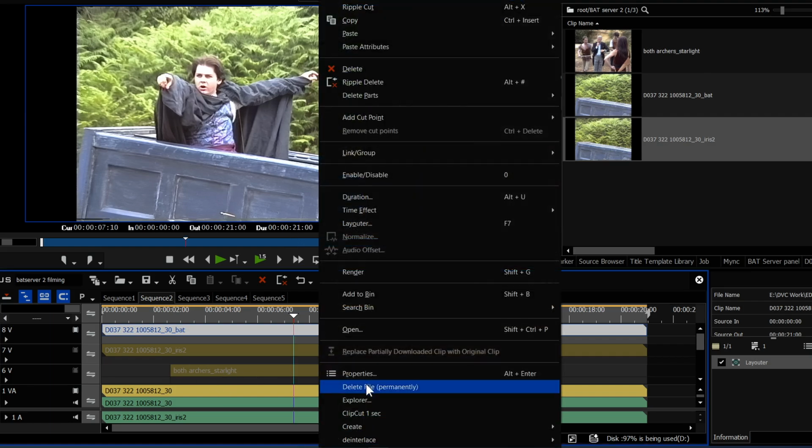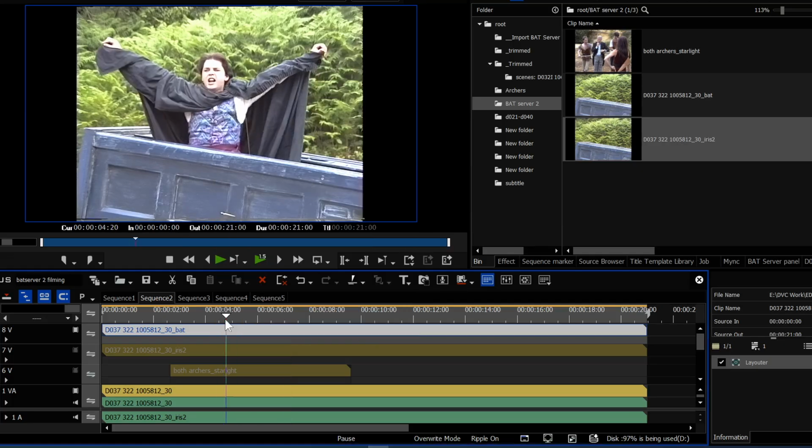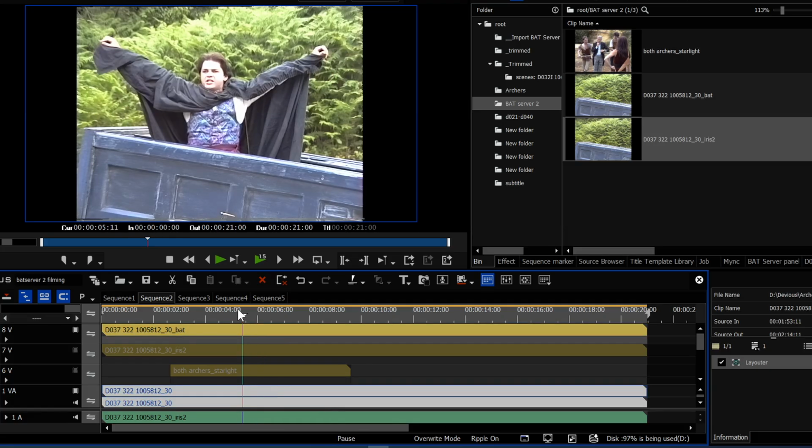If I look at the file itself, this is a 50p file and it's 1536, so it's double the size of it. And then EDIUS is of course resizing it because my timeline isn't 1536 by 1152, but it has changed it and it's improved it subtly. So it's definitely better than just upscaling in EDIUS. Now, how does that compare to other things?